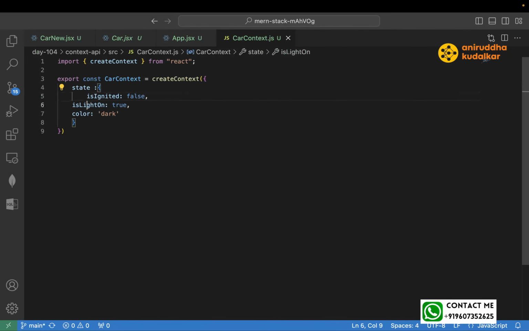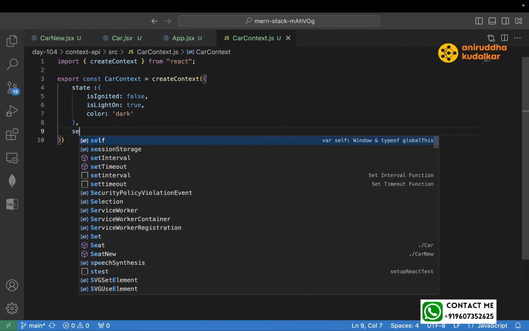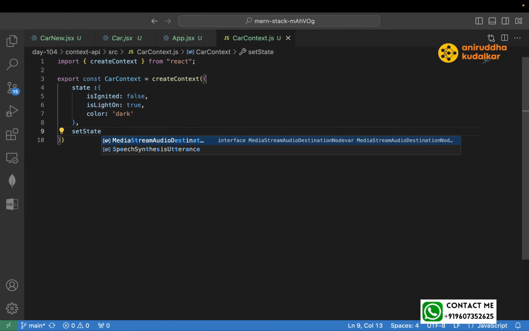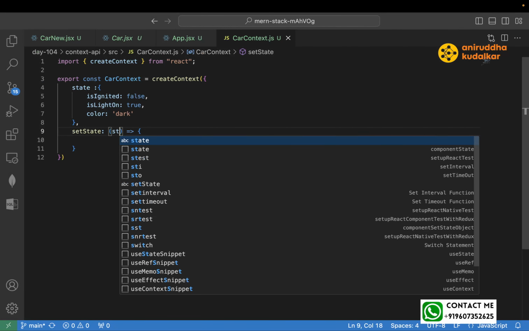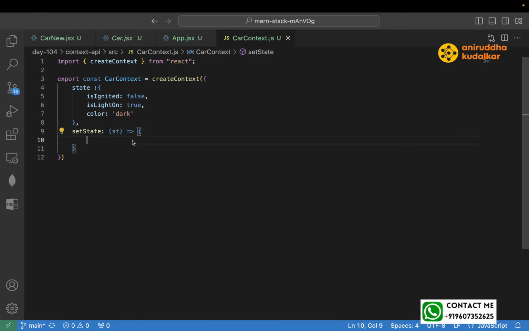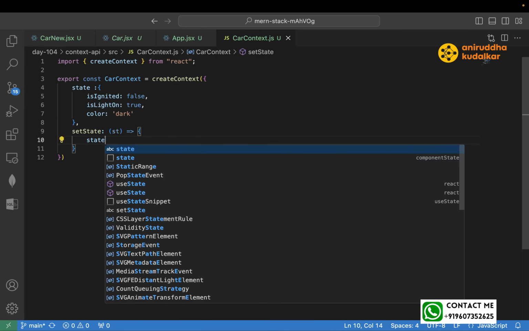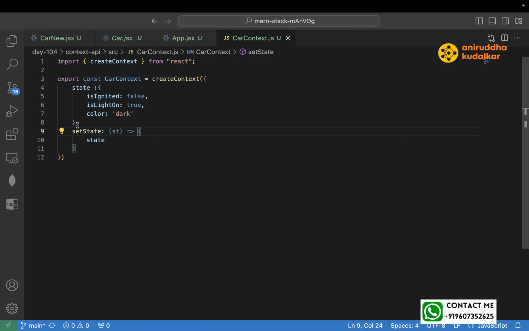This is the state, and we can have a function also, set state. This is the arrow function, set state.